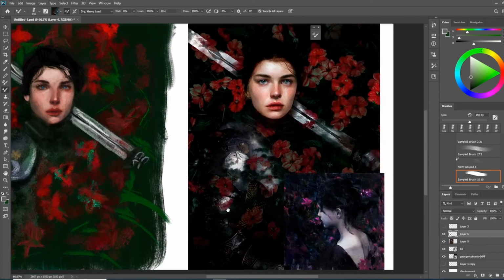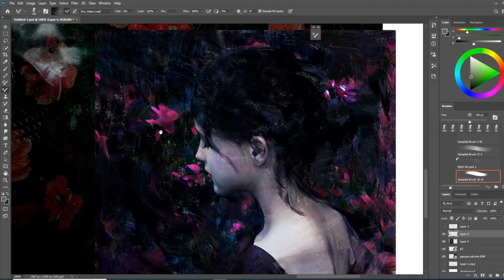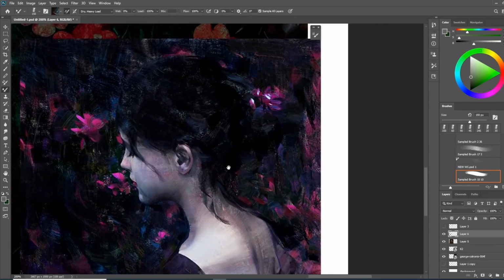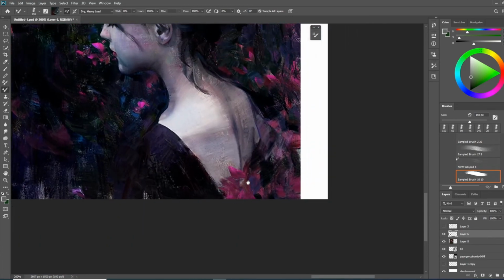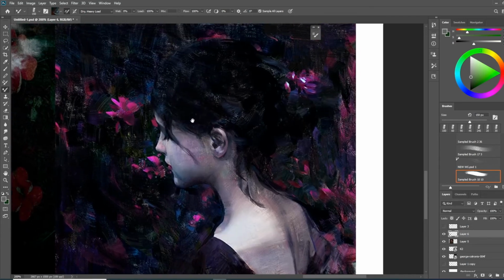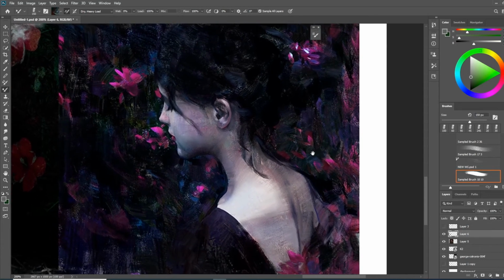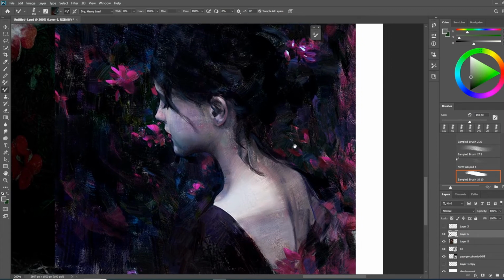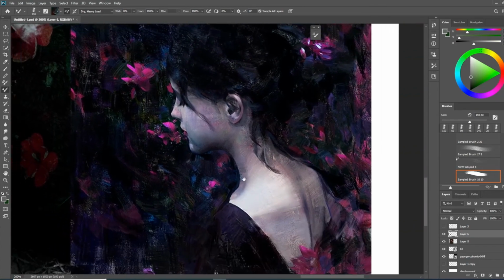I'm going to use the technique that he used here, where he painted just one flower, another flower on the hair, and this kind of flower. I guess he just focused on this flower and this and this, and everything else takes the same color. Your brain just tells you it's the flower. So it's exactly what I'm going to do.